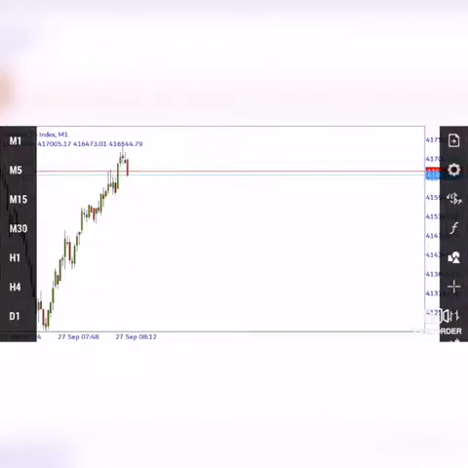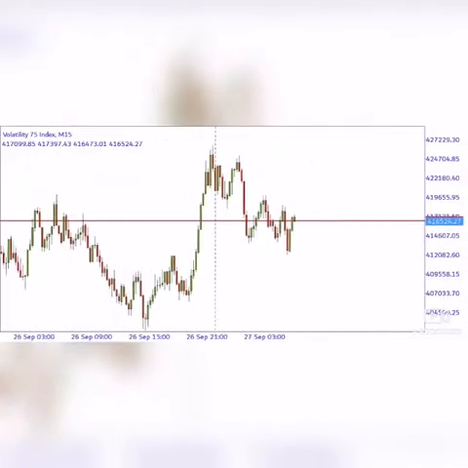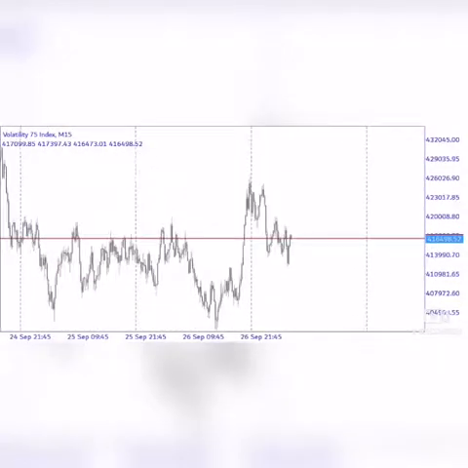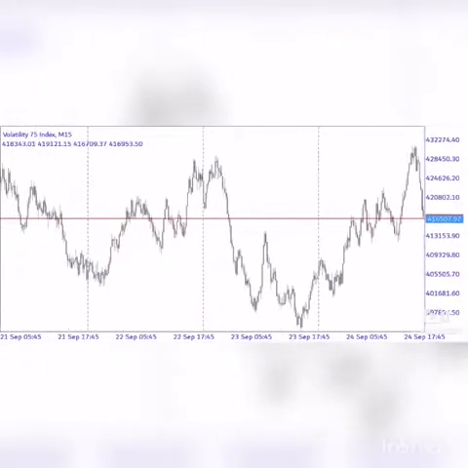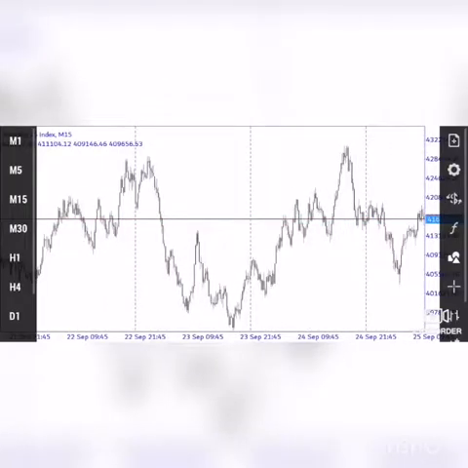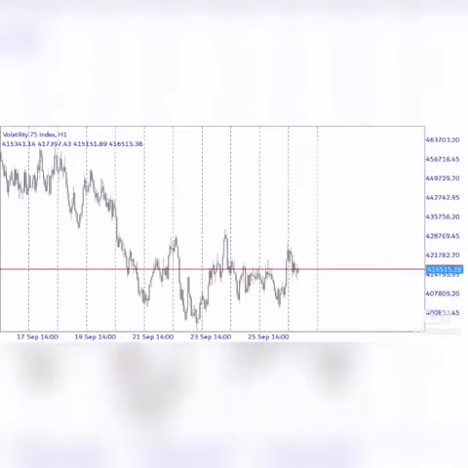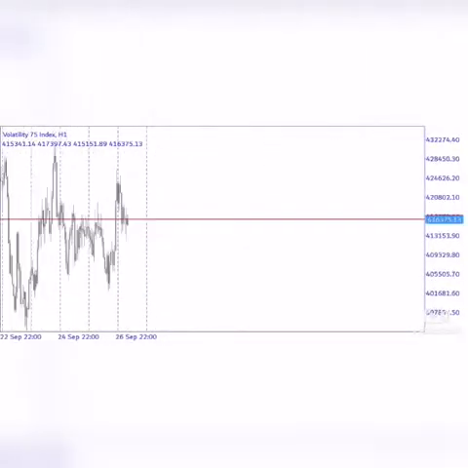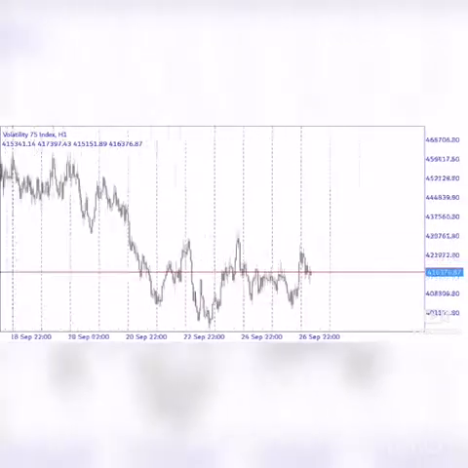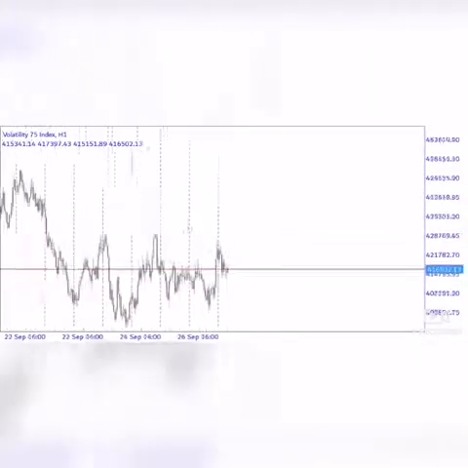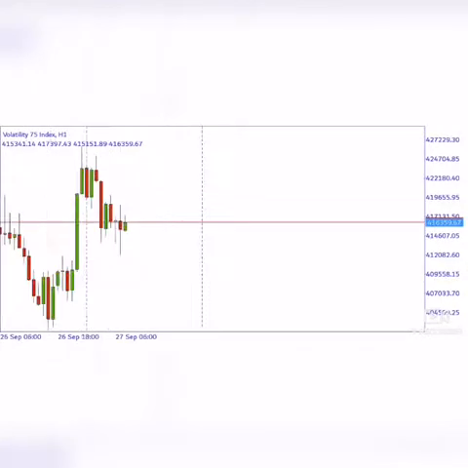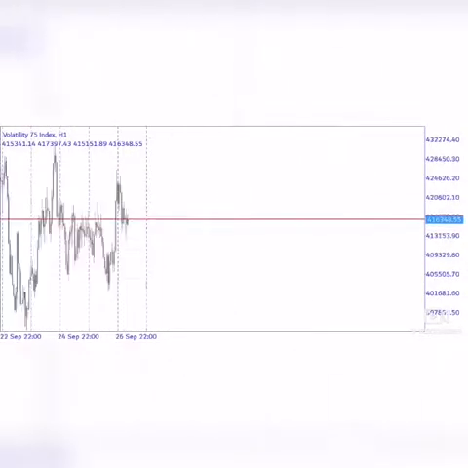Then let's go to a bigger time frame, at least the 15 minutes time frame. We are now having the price section being divided. In a 1 hour time frame, using period separators from 1 hour below, it simply shows the price action of a daily movement, the movement of the price in daily terms.